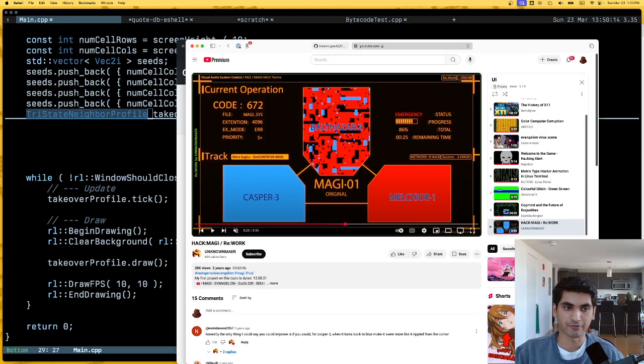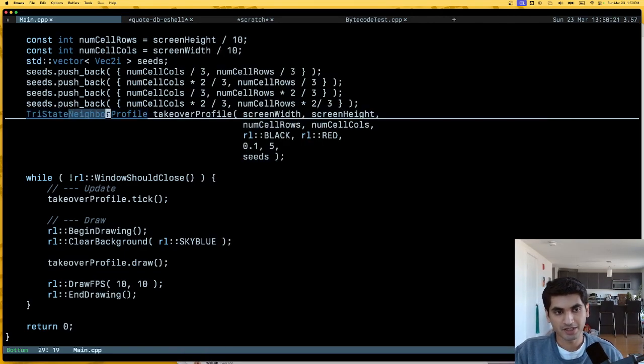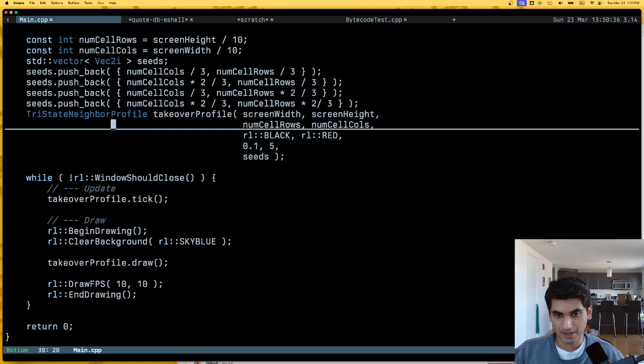I'm generally referring to this as tri-state, but like I said, maybe you could have it be random colors. And neighbor means infecting your neighbors, like in the first Evangelion clip, where you had this deterministic behavior of gradually infecting.